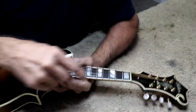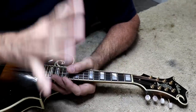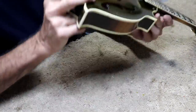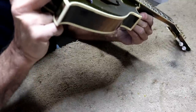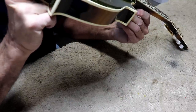So I don't really recommend changing the nut unless you have to. In this case, we might have to, I'm not sure. So there's where the work is right now that I can see. I'm looking down the fretboard. You can't tell that, but I'm looking down the fretboard just to see if I see anything obvious. And at the moment, it looks pretty good.